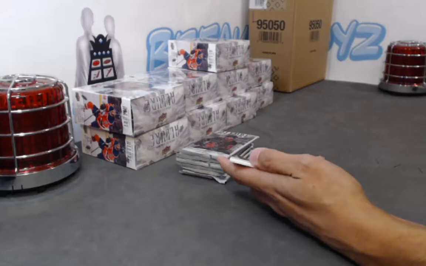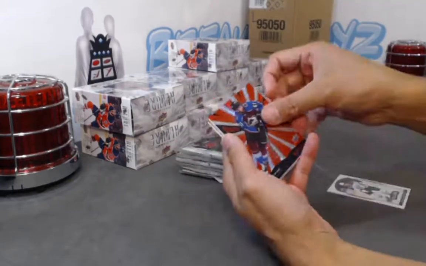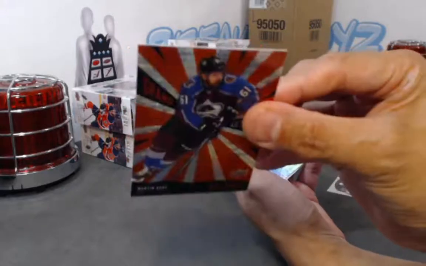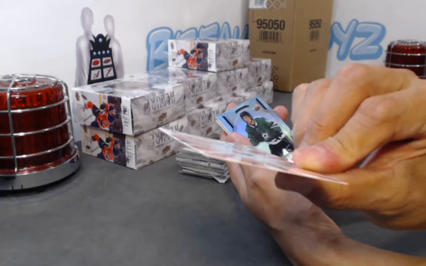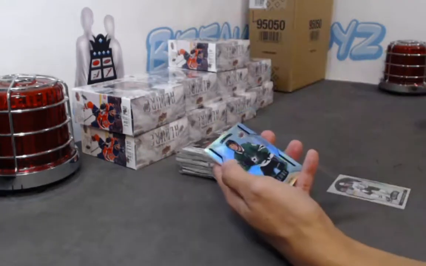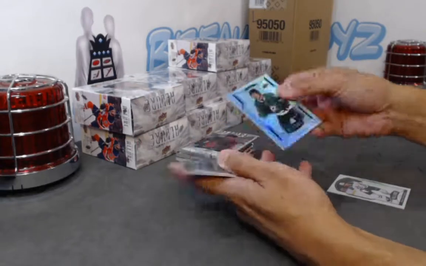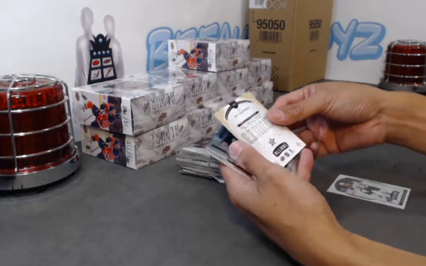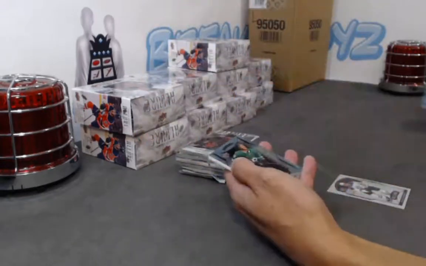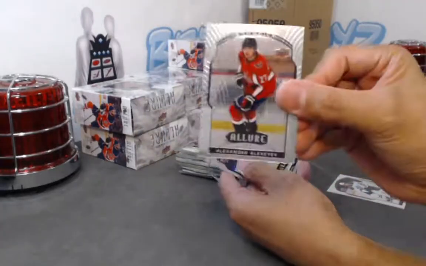All right. Let me see if we could arrange that. All right. Miro Heiskanen. And we got Martin Kott. And this is called the Grand Entrance, I guess a Red Prism or something like that. That's a pretty nice card. And we have a nice thick, I think this is called the double, there we go, double rainbow of Ty Dellandrea. And a nice blue SP of Jason Robertson.